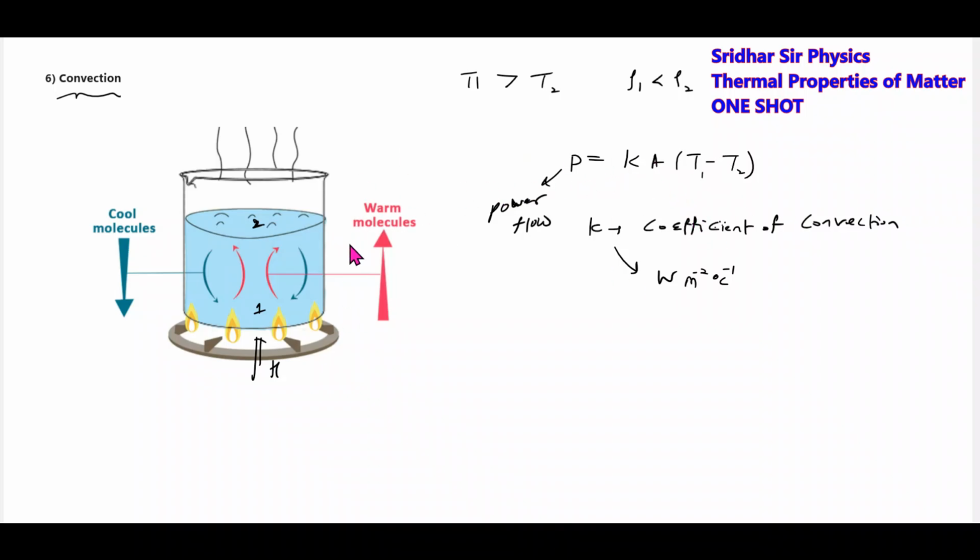So here in convection, both the heat and the material are involved in the transfer. Medium and the energy both will flow. In case of thermal conduction, only the energy will flow, the medium will rest. In case of radiation, no medium, only energy will flow. There's a basic difference.